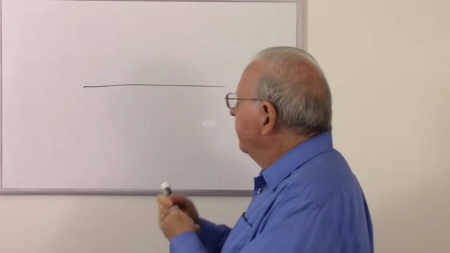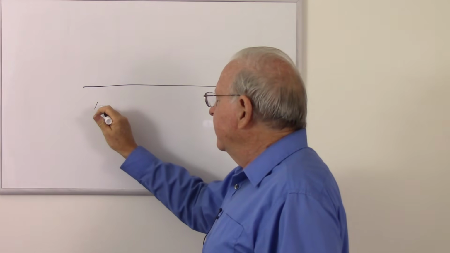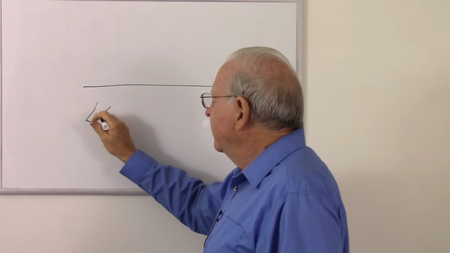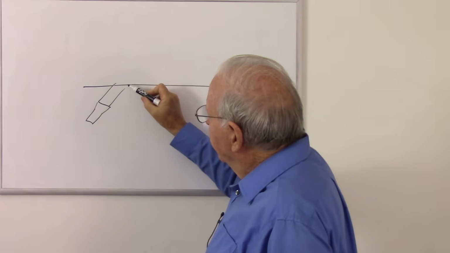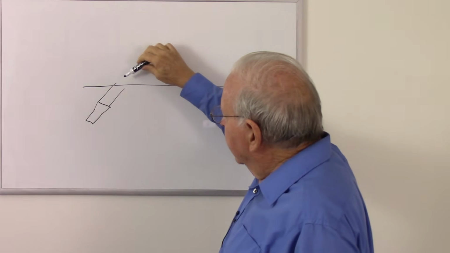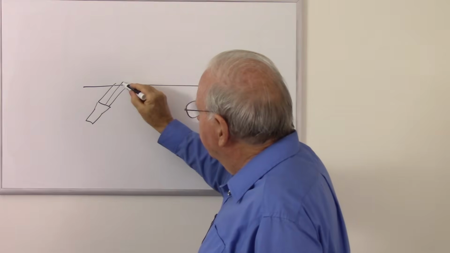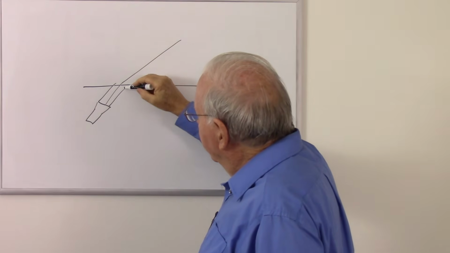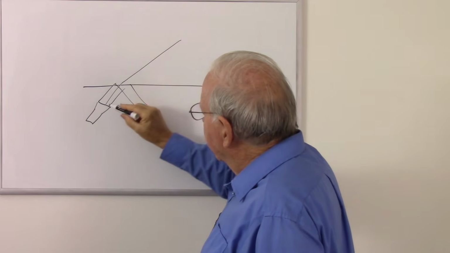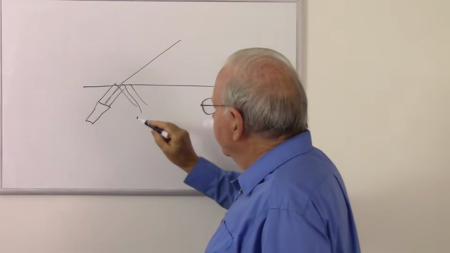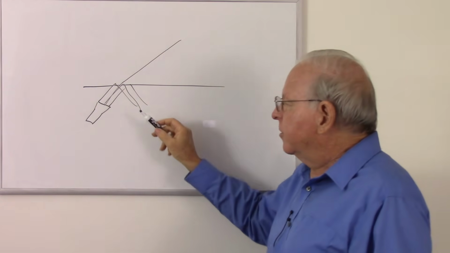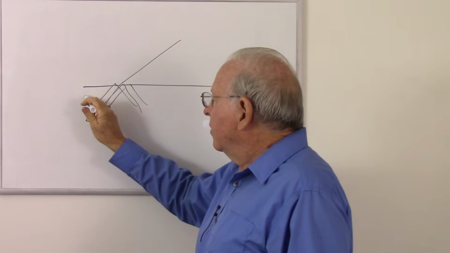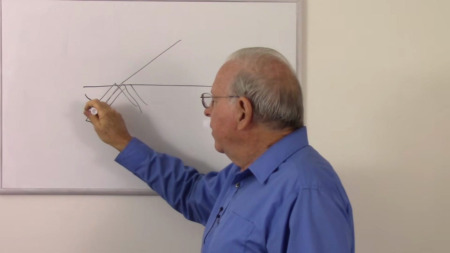So let's get these letters out of the way here. And I'm going to shine a flashlight out of the pond. And there's going to be refraction. We've talked about that a little bit. So as the light goes out, it's going to bend a little. And some of it's going to reflect back. So we get some reflection and some refraction as we go from that higher index of refraction to the lower index of refraction. And the lower the angle, let's see if I can get a lower angle here.